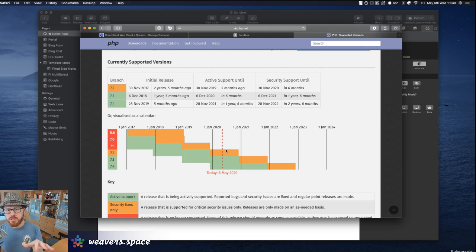Pretty soon though, when Total CMS 2 ships, I'm going to start requiring 7.4. I'm not going to go into all the reasons. It just has a lot of really cool stuff that allows me to develop less buggy applications. Not that my applications are buggy now, but it allows me to find bugs and squash them before I ship them more easily. There are a lot of really great features in PHP 7.4 that give me a lot of power and tools that I need to ship better stuff for you. So yeah, Total CMS 2 is going to require 7.4.